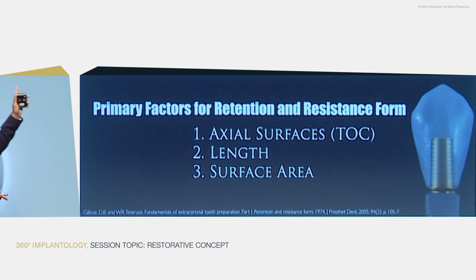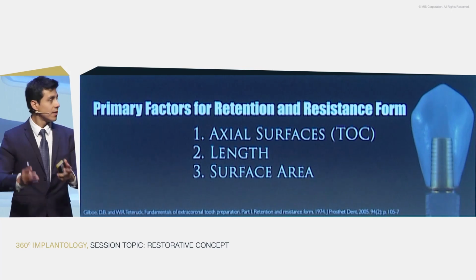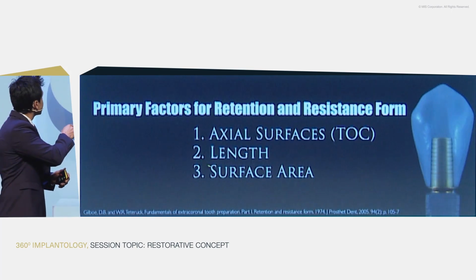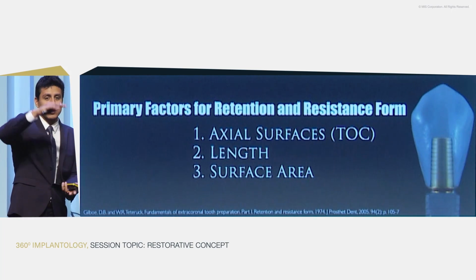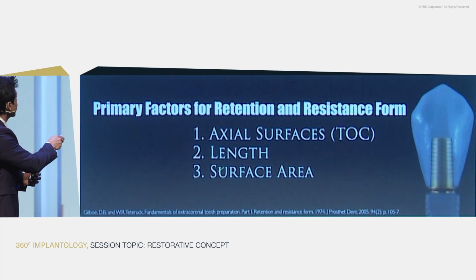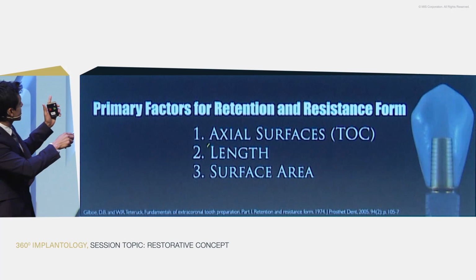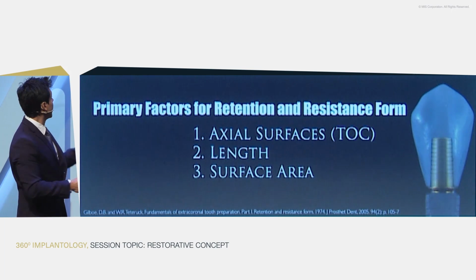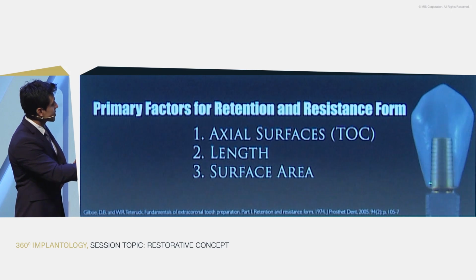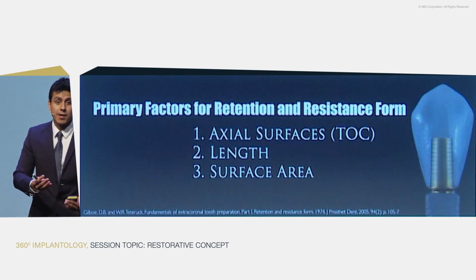The axial surface, our tie base has to be parallel, okay? We have to think about the length of our tie base with the anatomic crown, and also how we can improve the surface area. So we know that our tie base is parallel, so we have a good axial surface. We know that our tie base has some macro rotations, and we can improve the micro rotations with 10 MDP.